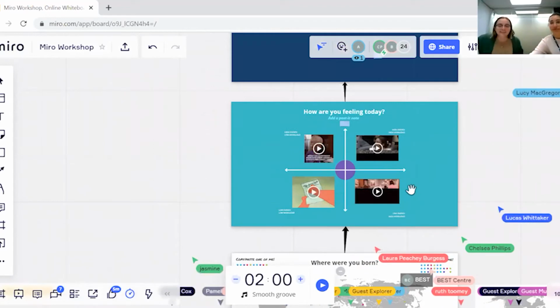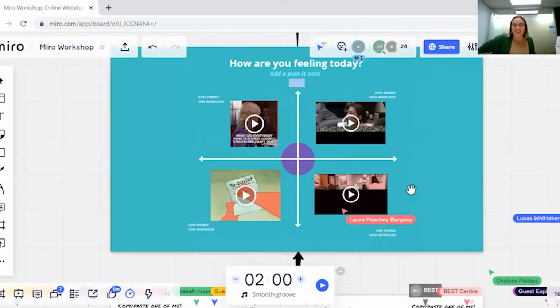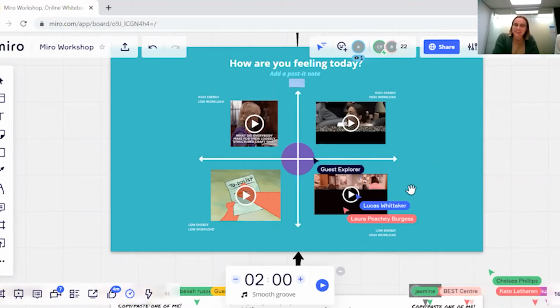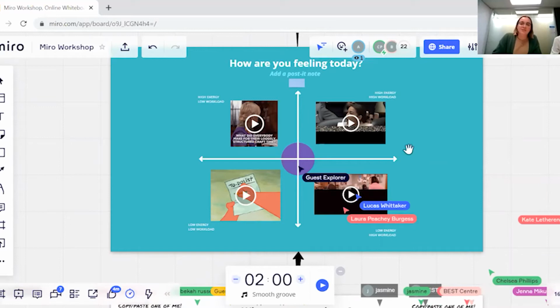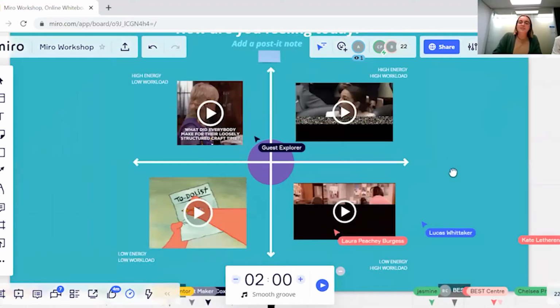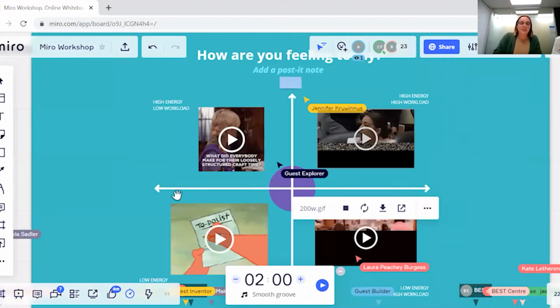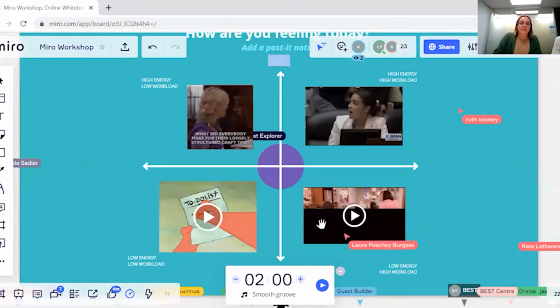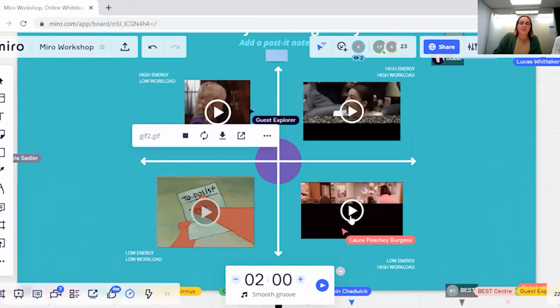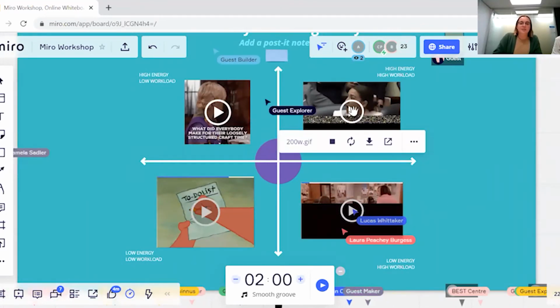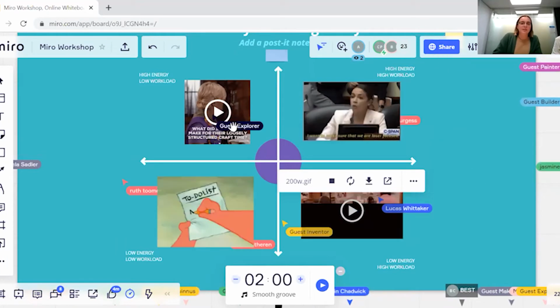Awesome. So one of the fun functionalities that we realized was the ability to add GIFs, and just a bit of creative flair to these workshops. What we've got here is kind of a vibe check, you could say, about how we're feeling today. And the awesome part is that you can click on these and they actually play, which we think is a really great component of the workshop.